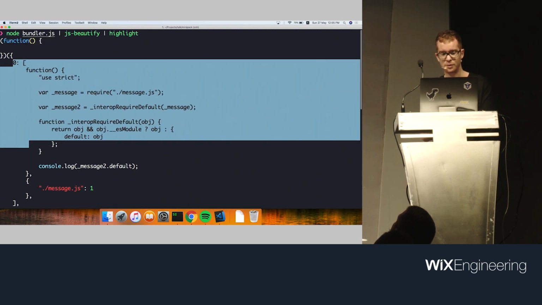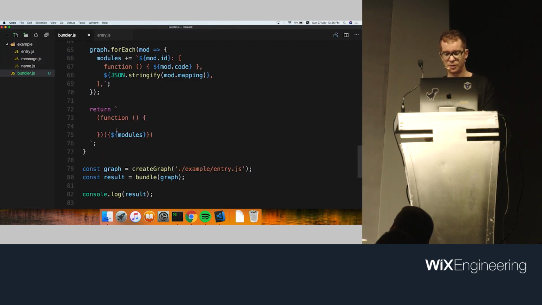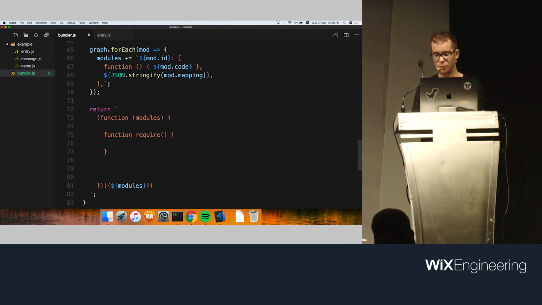This is pretty much all of the information that I'm going to want to have about every module in the graph. The rest that we're going to do is just implement this function, because running it currently isn't going to do anything. I'm going to have this object here, which I will call modules. The implementation of the function will have a require function, which we will have to create. Once we do, we will just require the entry file, the module with ID of 0. This is essentially going to make sure that the entry file runs, and it should kickstart the entire application with other requires to other modules.